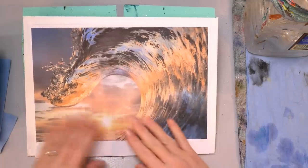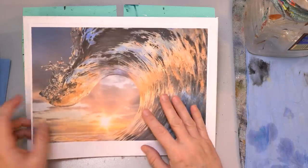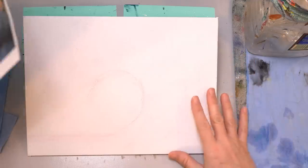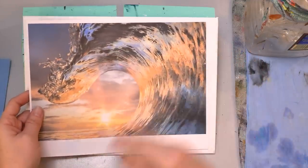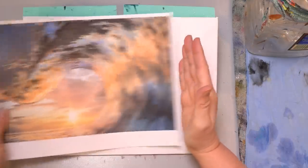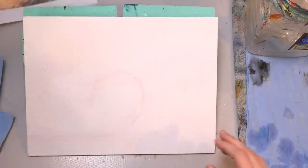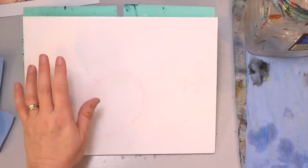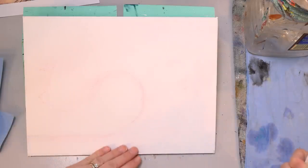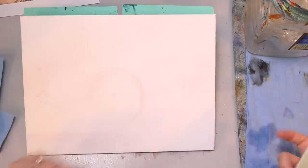Alrighty, so this was my reference photo. I really love the colors in this. I had to adjust the picture just a little bit because I added some to the bottom here just so that it would fit the ratio of our canvas, because this one was a little bit longer than it was wide. So I didn't want to cut off the side of the wave here. It would have cut off about that much of the wave on this side if I had cropped the photo to the proportion of the canvas, if that makes sense. So I decided to add a little bit to the top and bottom so that we can get all of this good color over here on this side.